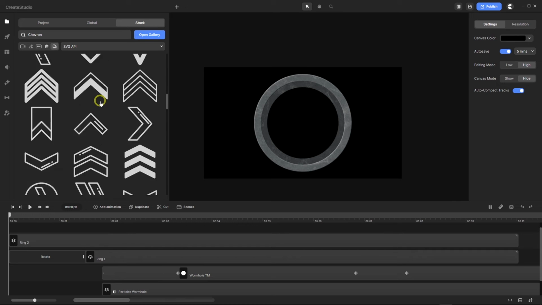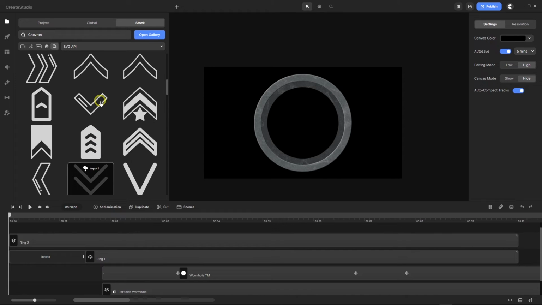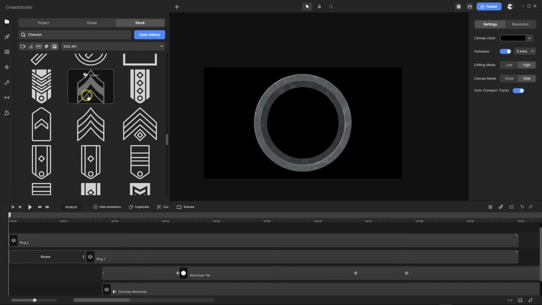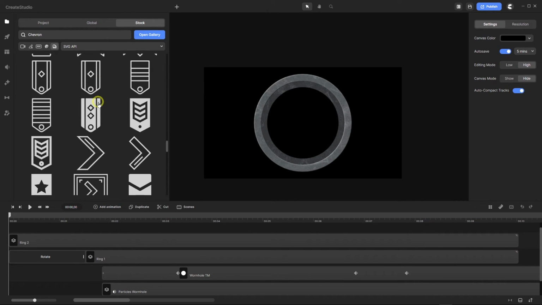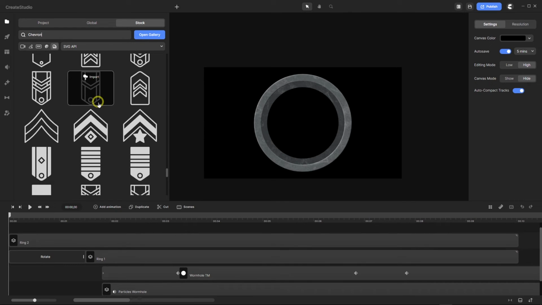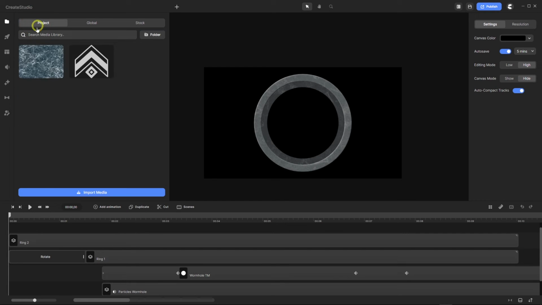You also can take this here, which is also nice, but I take the same one as in the scene before, and this is this one. Let's import it. Go to project, and now let's bring this in here.